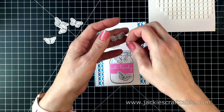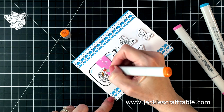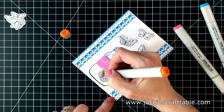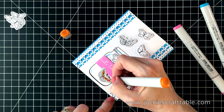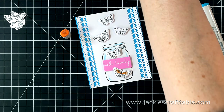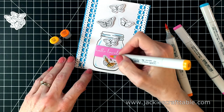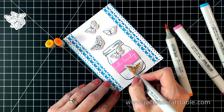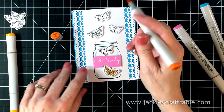I'm putting my last butterfly in place, and I'm going to pull out some more Copic markers to color these in. And I'm coloring them in very simply. This first one is going to be orange and yellow. I'm using flicking motions just to color these in quickly, and I'm not even taking the color all the way out to the edge. So there will be white tips on these butterflies.